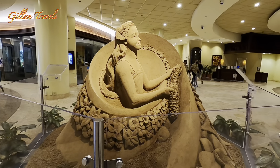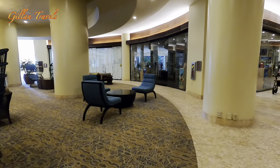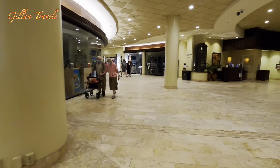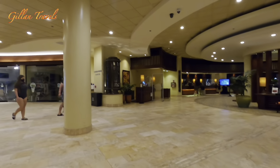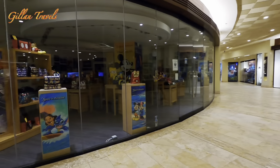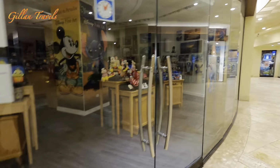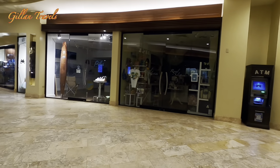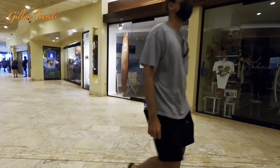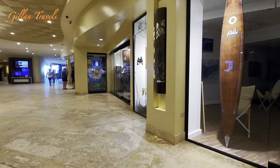By the way, if you're booking this hotel, make sure it's Sheraton Waikiki, because I did a silly mistake. I booked a Sheraton Ocean View room. I'm unaware that there's another Sheraton here in Waikiki, so it's a little bit confusing. So when we tried to check in, they couldn't find my name. I showed our booking confirmation and it was Sheraton Princess. How sad is that? But anyway, we enjoyed our stay at Sheraton Princess, so just be mindful when booking this hotel.